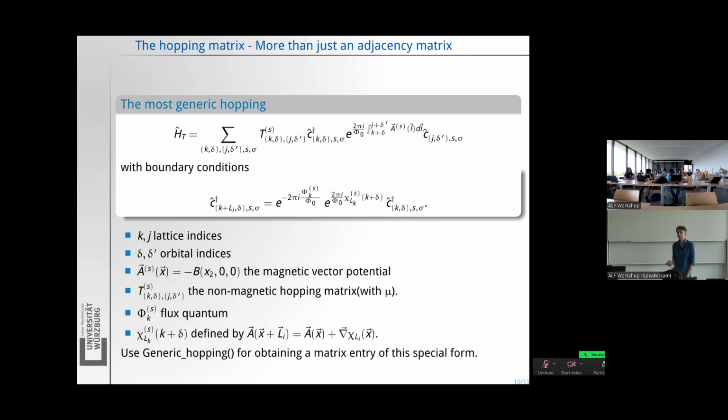No, that is a problem. Here's the thing. If you want to do a checkerboard, let me go two steps back. If you have arbitrary range hopping and you want to generically generate the checkerboard, then that's a bit of a pain.